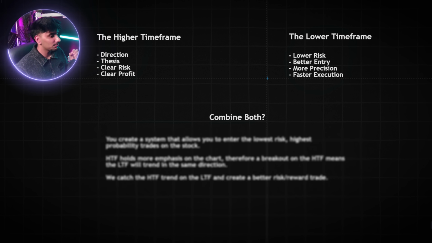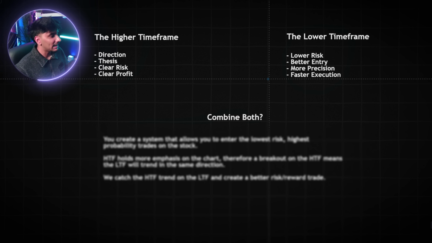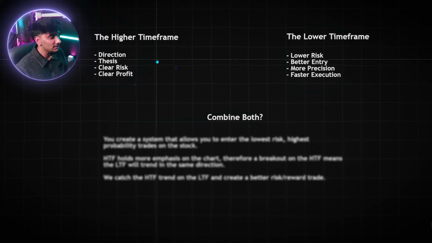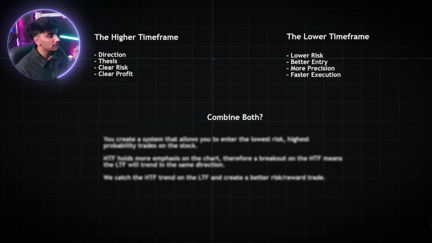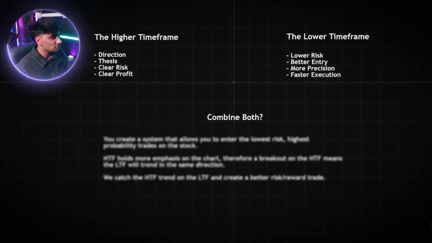If you understand how to read market structure, I have a full in-depth guide on how to read market structure on my channel, so make sure to watch that video. You will understand that even on the lower time frames, as long as you can read market structure, you'll be able to enter in at the lowest risk areas because you know the direction the stock's going to move on the higher time frame. So on the lower time frame, as long as the market is trending in our direction, we'll be able to enter in for the lowest risk.